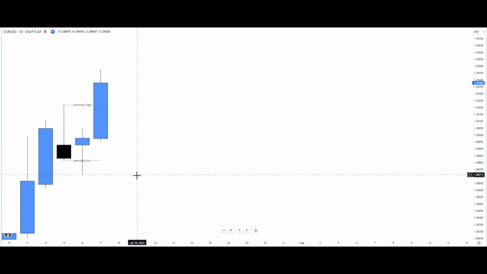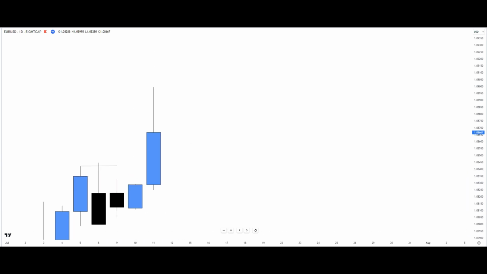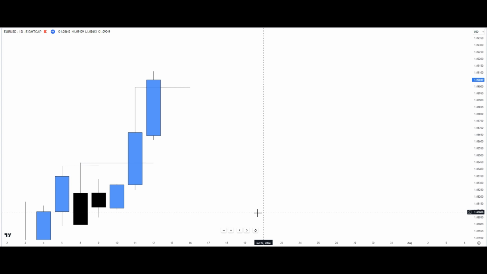So this is how you can actually use previous high or previous low to frame setups. So let's look at how price moves from previous high to previous low and vice versa. Right here we can see how price has taken the previous daily high, and going forward price has now taken out a previous swing high, which is also a previous high right here. At the close of this candle we have a new daily high formed, and going forward we can see how price used that previous daily high as an area of target.